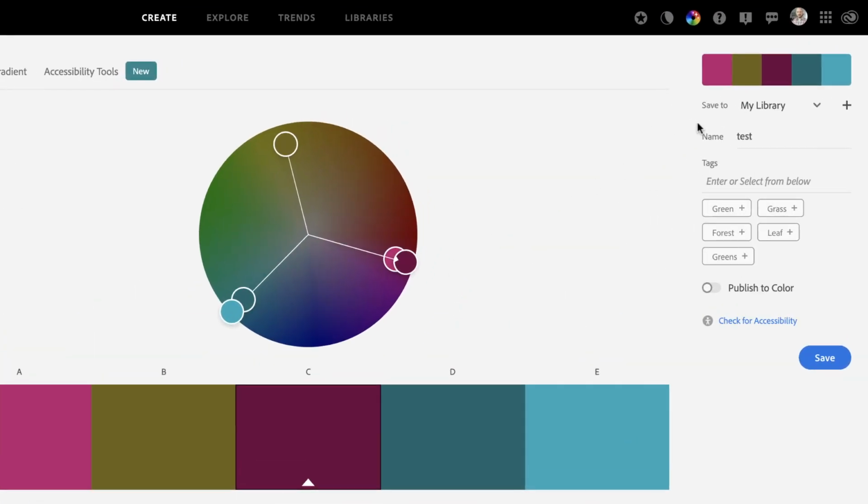And then if I wish to use this in InDesign, then I'll head up to the top right hand side. I'm going to create a new library for this color theme. I'll call it L, and then I'll give it a name. I'm going to use the edition of the magazine for the August issue, and then click on Save. It'll then tell me that that's been successfully saved to my library, which I can then access inside of InDesign.